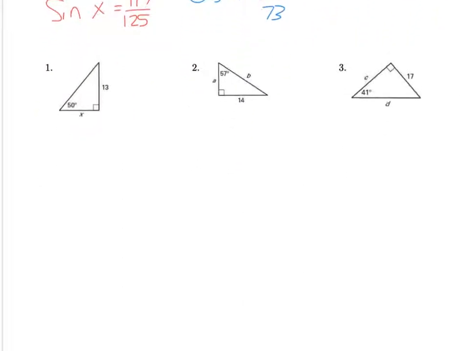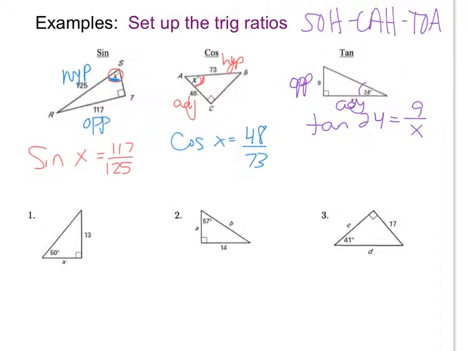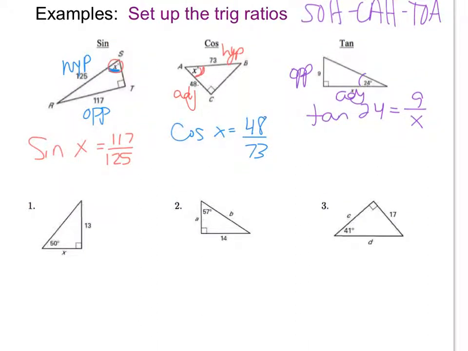So I'm going to go up here and I'm going to practice some more. Actually, I'm going to leave that so we can see our SOHCAHTOA. And I'm going to go through before I do anything, and I'm going to label the sides. So according to this angle, this is opposite, and this is adjacent. According to this angle, this is opposite, this is adjacent, and this is hypotenuse. So I'm labeling both sides because we need to find both A and B. So we're going to have two different setups here. This is my angle, so this is opposite, and this is hypotenuse.